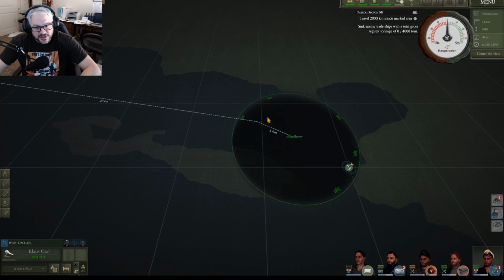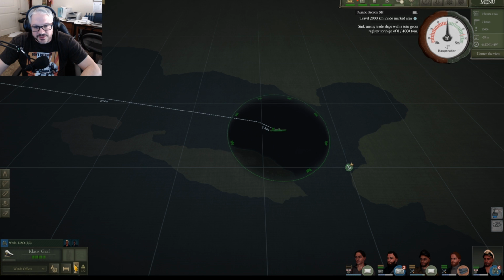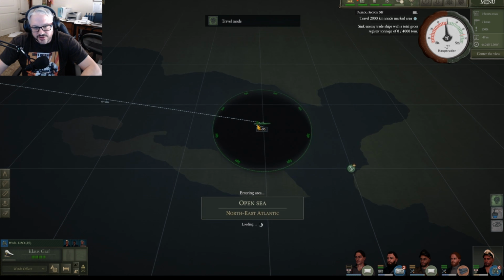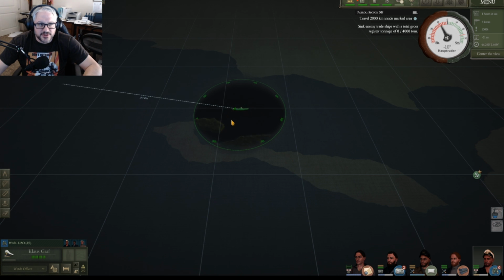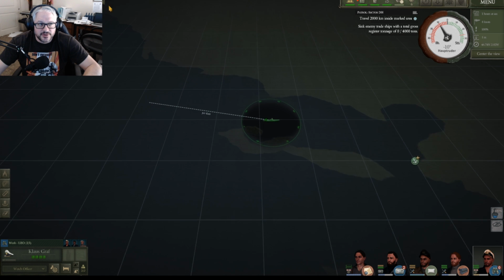Again, you see I only got a big sight bubble. As they get tired, this bubble shrinks. And the more crew members, see if I take the crew members away, it shrinks. So a good rule of thumb is if you surface, give the captain a full crew so he can get the biggest sight radius. As you can see, it's speeding up quite a bit. Slowing down because I'm near land.